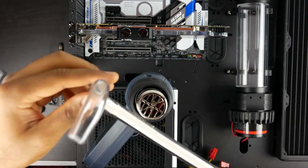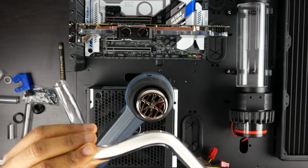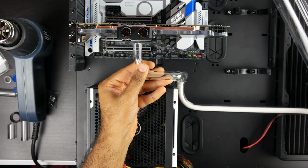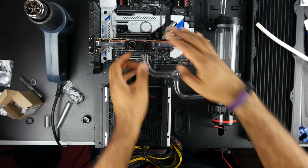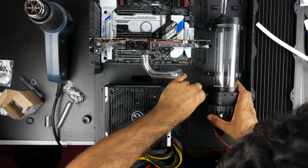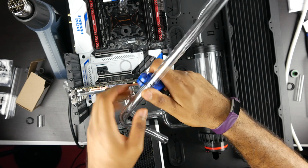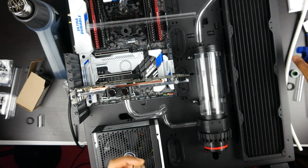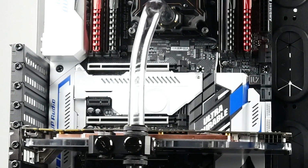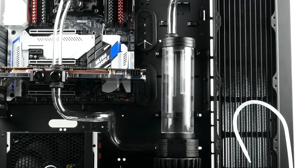And once that is done, here we encounter the hardest tube run, from the GPU to the pump slash reservoir. We're going to need to put in 4 90-degree bends on this tube run, so it took a little bit of time to complete, and with a little bit of trial and error, I finally had a tube run that would work both functionally and aesthetically. The last tube that we're going to connect is obviously from our GPU to our CPU, and basically this is going to be the shortest run, and it's just going to have a slight 90-degree bend going between those two water blocks.